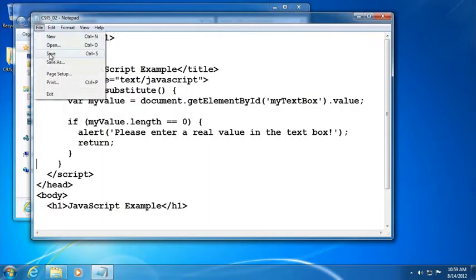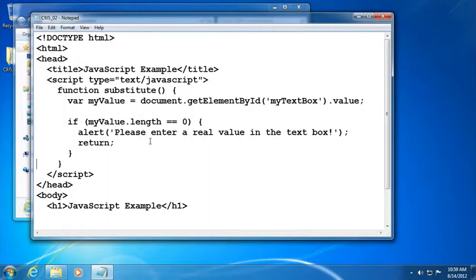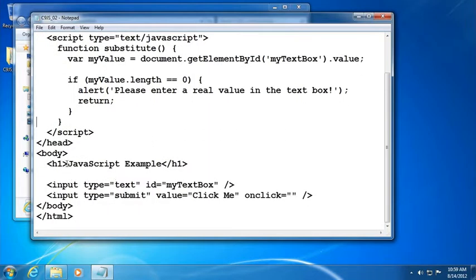And let's save this. And what I ultimately want to do is I want to replace the value inside of this h1 tag with whatever the user types into the text box. So what we're going to do is add an ID here to this h1. So I'm going to add an ID attribute equals double quotes, and we're going to give it the value of title so that I can programmatically access this h1's content.